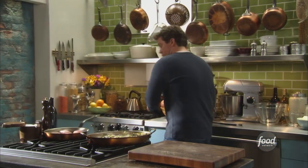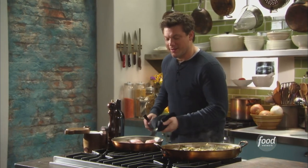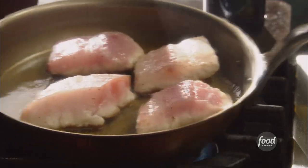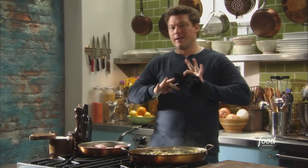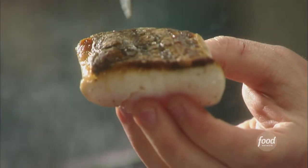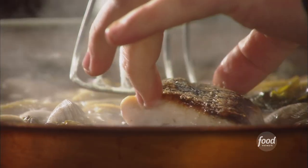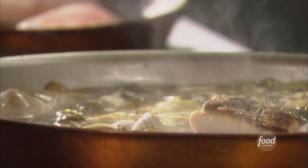Now let's talk about our fish. I promised you a non-stick pan — take a look at this. Nothing ever sticks. Hot pan, room temperature olive oil — bring it up to a slight smoke and then drop it in. It never sticks. So we're going to take this fish out — this is hot, be careful. Look at that: it's so crispy you could strike a match on it. That's what I'm talking about. So we're going to take our fish and gently nestle it into our braise here, our fresh braise. Don't get the skin wet — it's crispy.